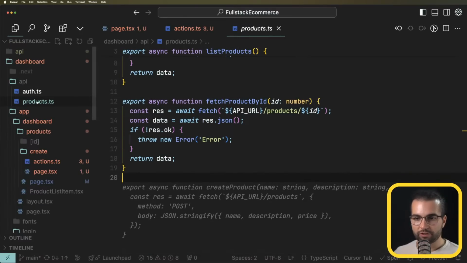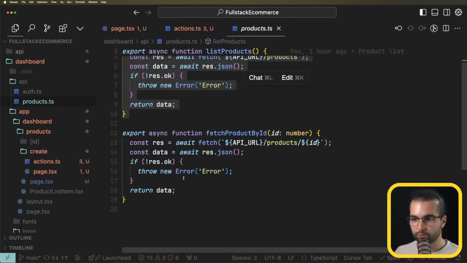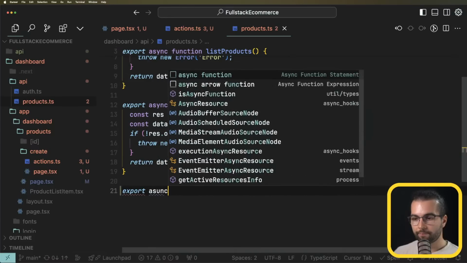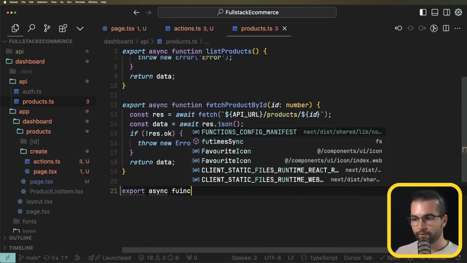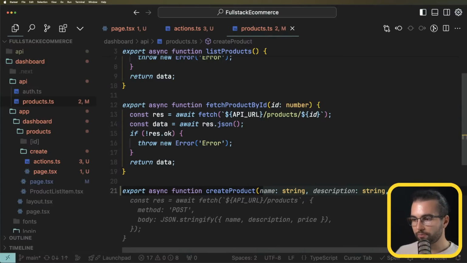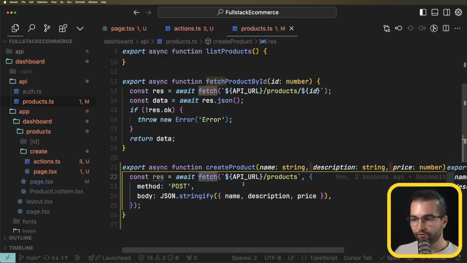So in the dashboard API products, the same way as we have here fetch products and list products, let's go ahead and add another function called create product. We can go name, description, price, and what we're gonna do is we are going to send the fetch request to /products to our API.